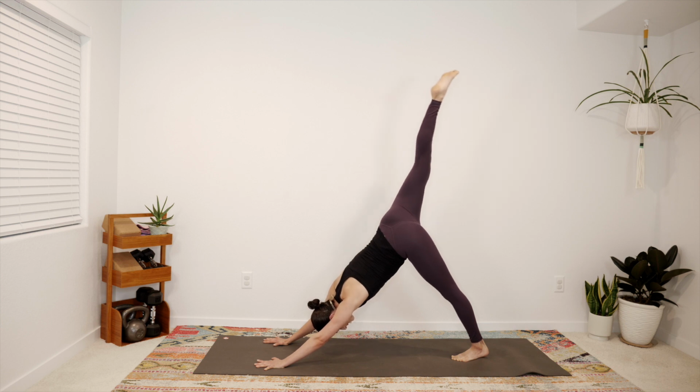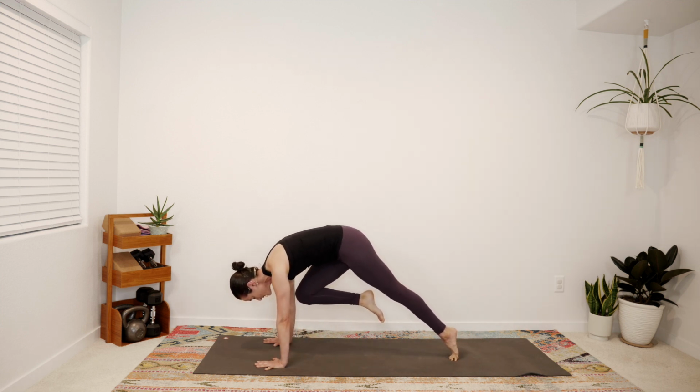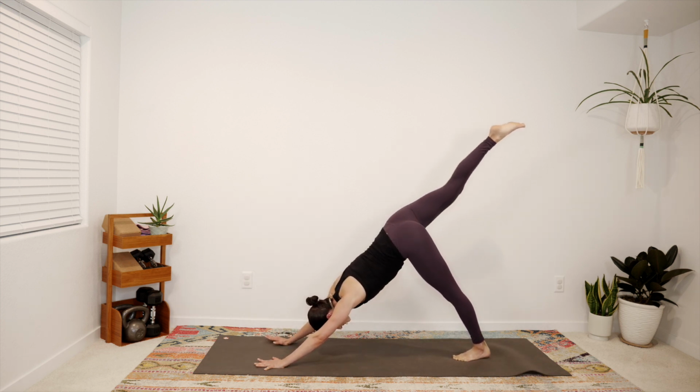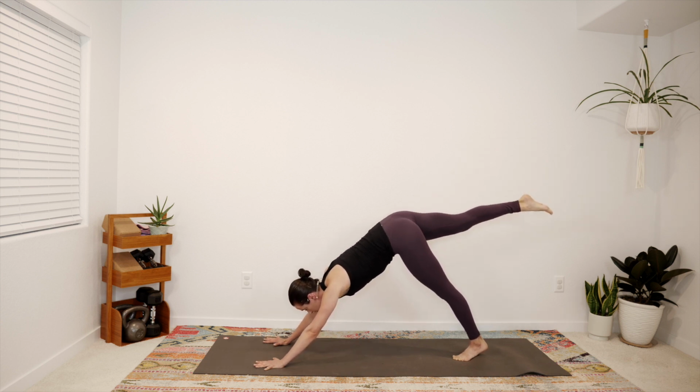Inhale, reach back and through center. Just pause here. Feel the strength in the belly. And then take it back up. With that right leg extended, begin to gaze forward toward your thumbs. Start to create a back bend.